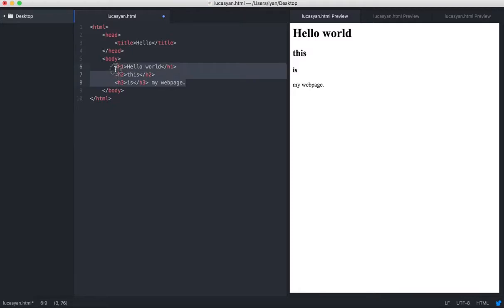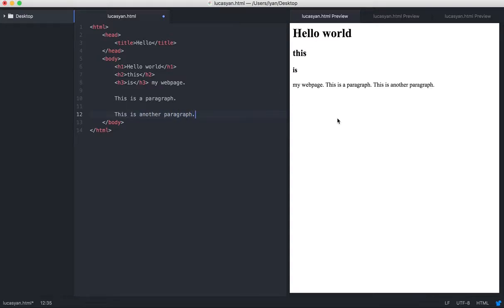So in the English language, and in a lot of languages, we have paragraphs, blocks of text. We have the same thing in HTML. So let's say we have a paragraph here, and another paragraph here. Well, right now it doesn't really look very good. It doesn't really look like a good paragraph.